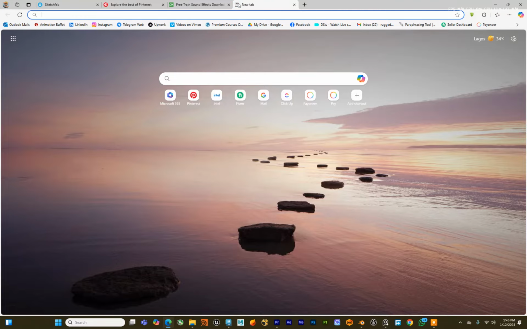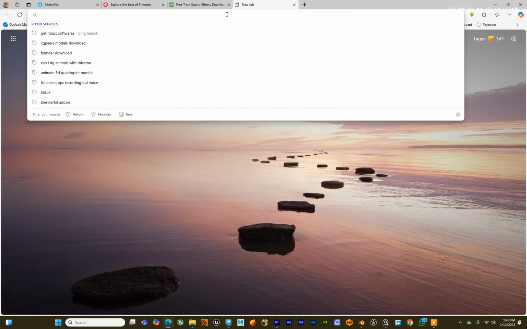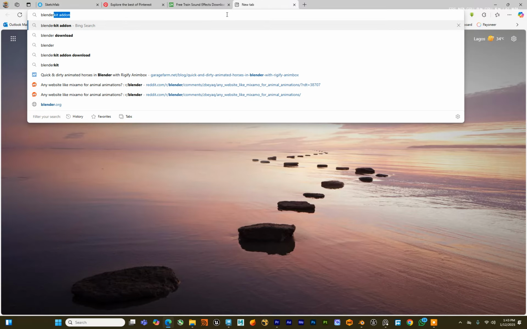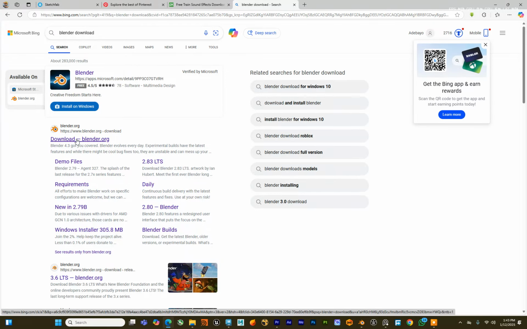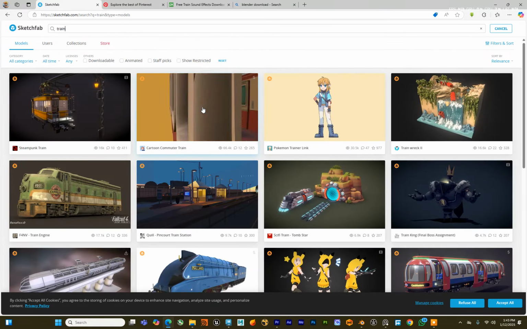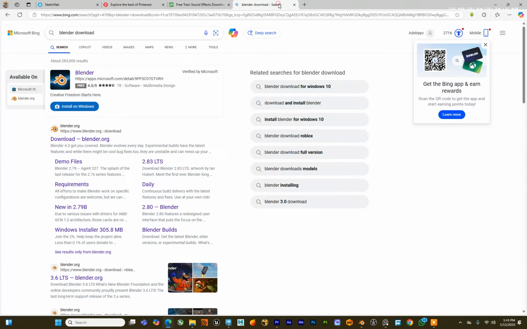And the next website you should visit is Blender. Unless you have Blender already, you need it because some of the models you're going to be downloading are Blender files, so you need to convert them to an FBX format that Maya accepts.